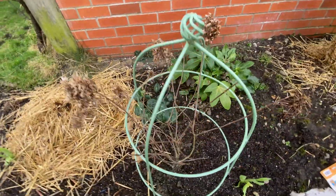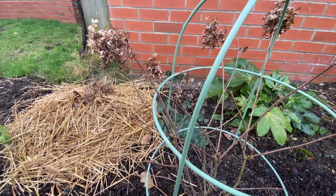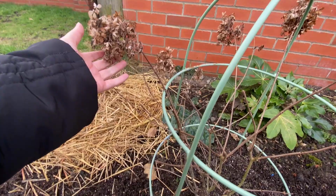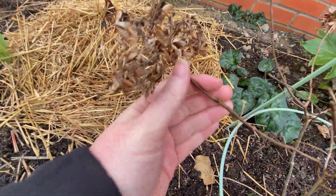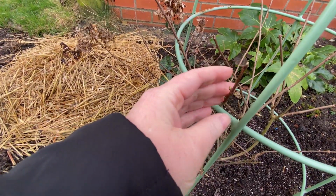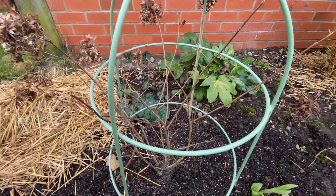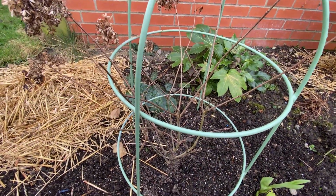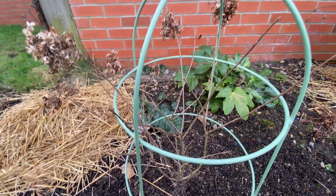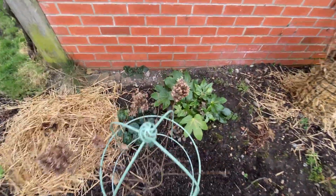The hydrangeas are still dormant, still keeping the flower heads on, although they are starting to look very crispy now. But I don't know if you will be able to see, there's a green bud there, and there's some green buds here. So it is perfectly alive, and hopefully it will fill out this frame really nicely this summer.